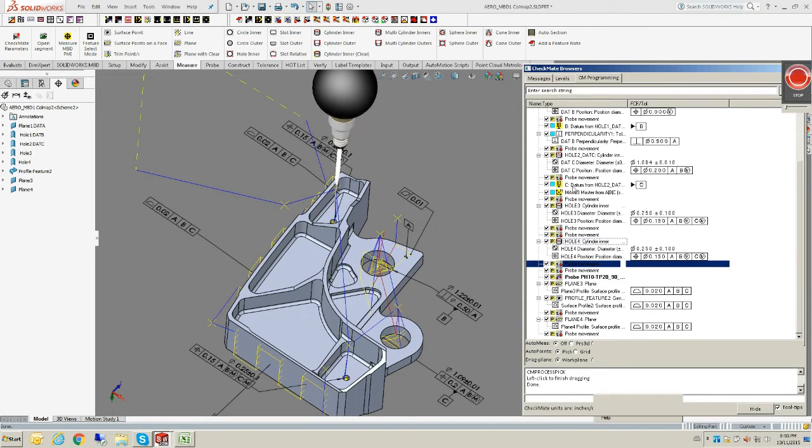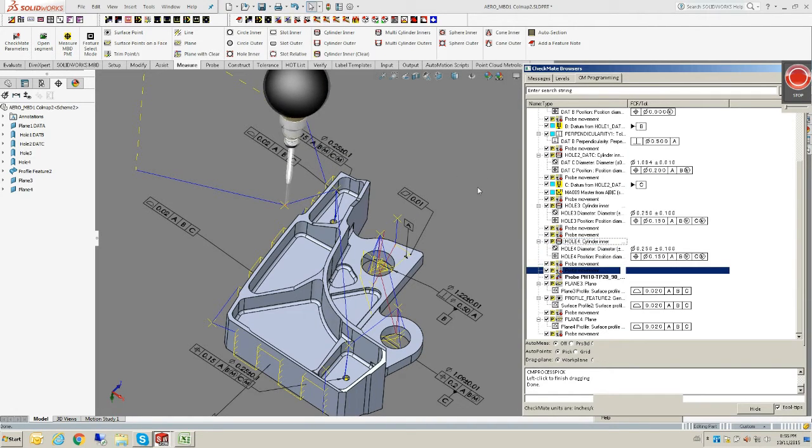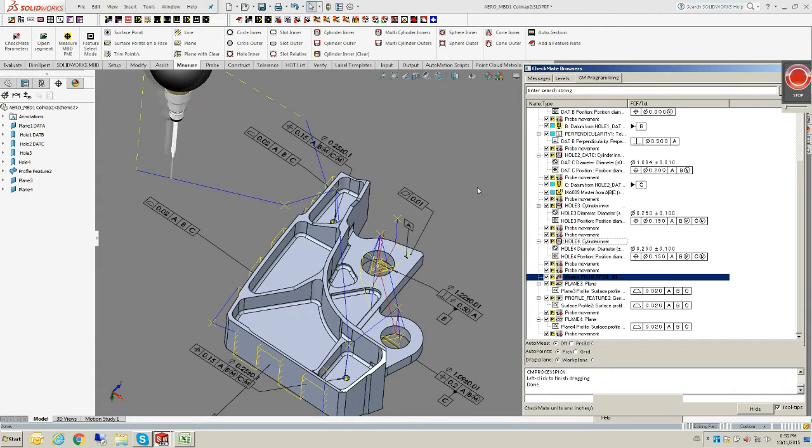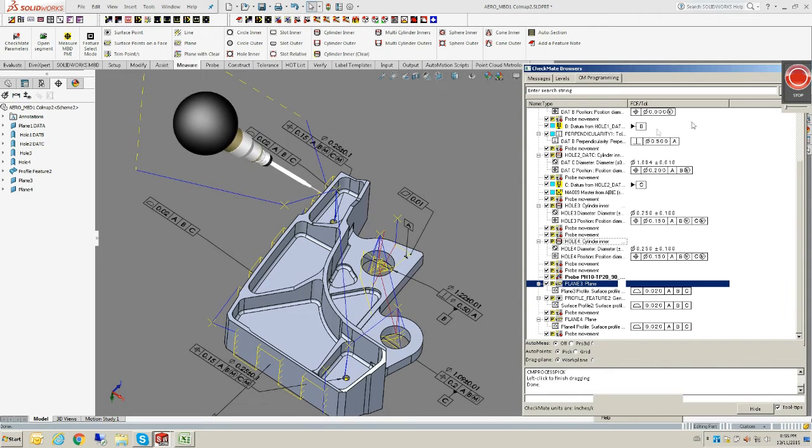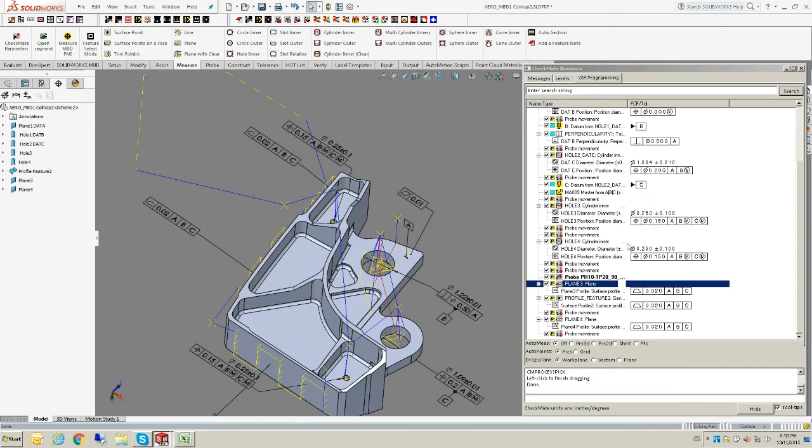Then, when we're happy with the program, it is posted out to any modern DCC CMM machine to be executed. No code to sort through, and no DMIS expertise is required. Now this same program can be used as a soft gauge for laser scanning technologies and other forms of dimensional measurement equipment.